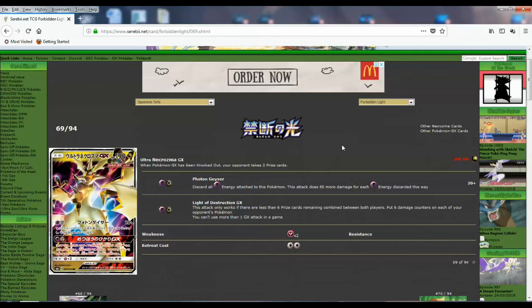Very powerful. And Light of Destruction GX. So your attack is the last Yu-Gi-Oh set from the GX era. Light of Destruction. Yeah, the Yu-Gi-Oh set. But it only works if both of you have less than 6 prize cards combined. And you put 6 damage counters on each of your opponent's Pokemon. So I guess this can kind of be a finishing attack to win the game. It's going to spread a lot of damage too. But yeah, the GX attack is powerful.